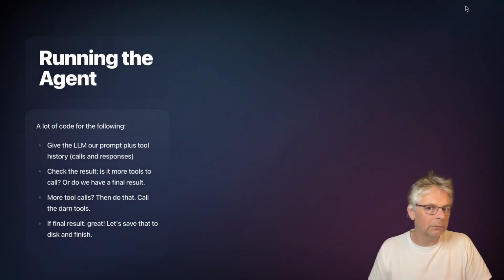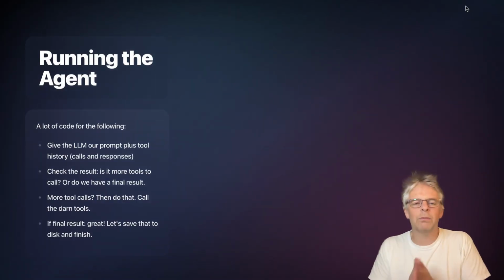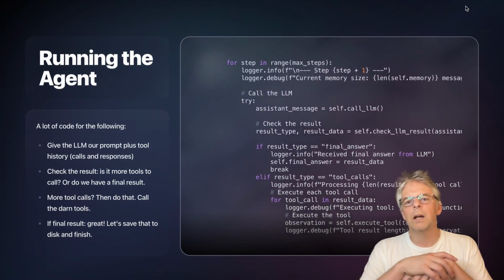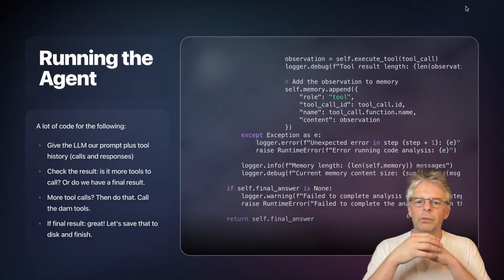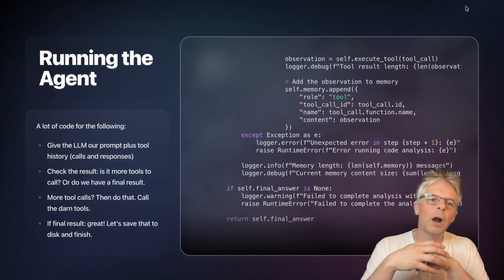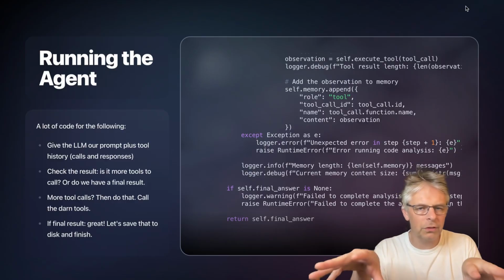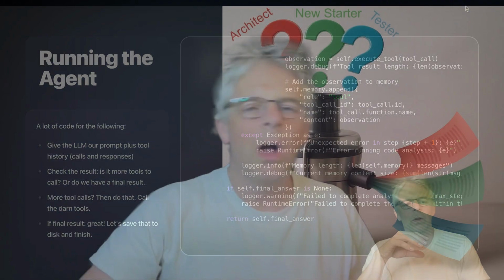And it could be more than one. If there is a final result, great. Let's save that result. And this is what it looks like. Again, I'm just letting it flow over you to give an indication of what's involved. There's not that much to it. But I wanted to cover those bases because those are the essence of an agent.